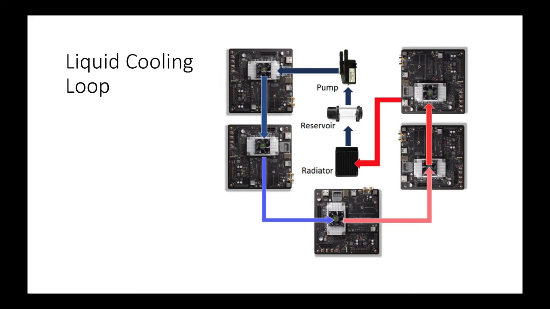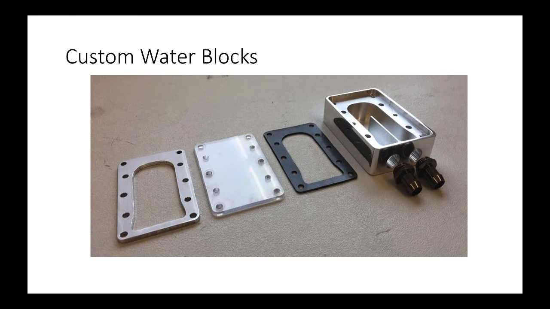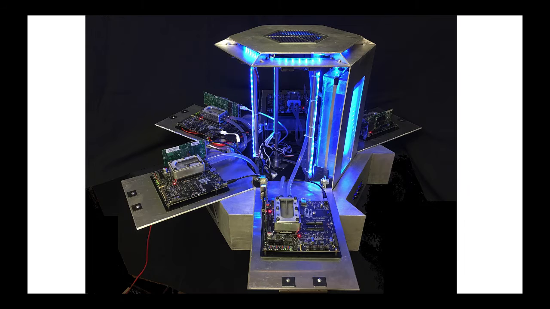We had a liquid cooling loop to imitate the Cray's liquid cooling system, and in order to implement that, Noah had to build custom water blocks to handle that coolant and cool off each single board computer. And then here's a picture of the resulting system, and we'll do a quick tour so you can see it in action.